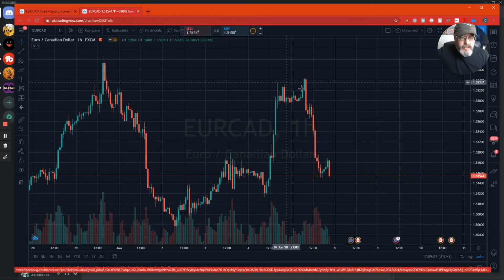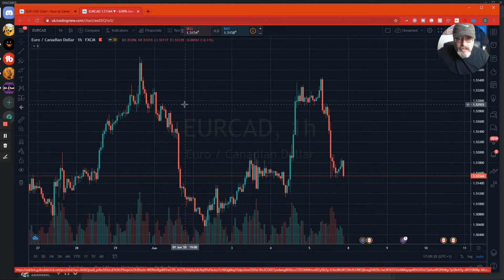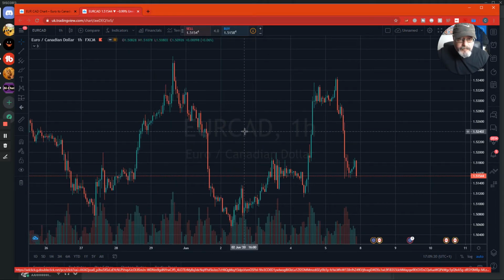So price has moved up, fiddled around at the top here, and starts coming down again. Now that could have been, was that Thursday? That may have been the ECB news it was referred to in the headlines. I can't remember off the top of my head. So that's basically what we're looking at when we're having a look at the price candles and the price chart.